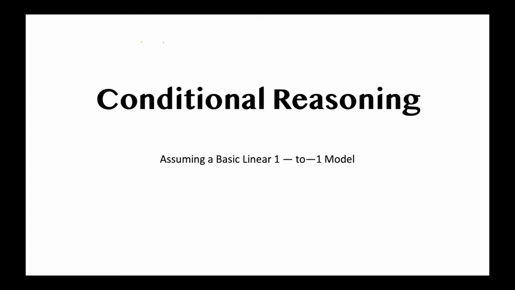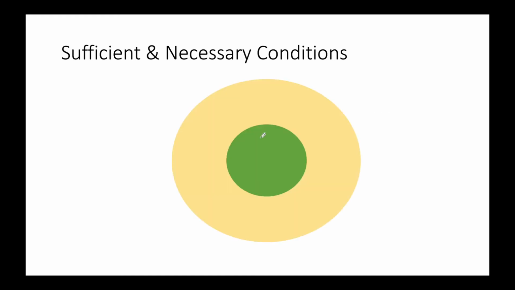Hello everyone, today I wanted to make a quick video about the conditional reasoning of the LSAT test. Today we're going to assume a basic linear one-to-one model because this is a basic one, so I think you should start here, and then once you understand this concept, you can move on to more complex scenarios. I'm sure you have heard the words sufficient and necessary multiple times. These are the main concepts in the LSAT test.